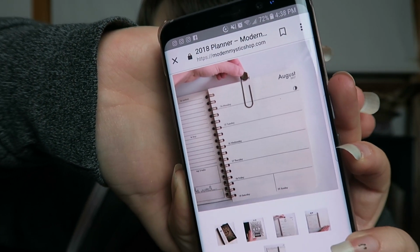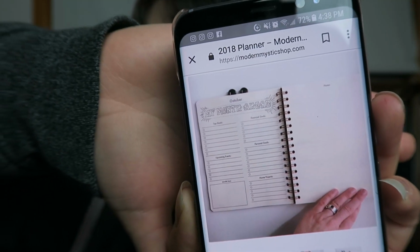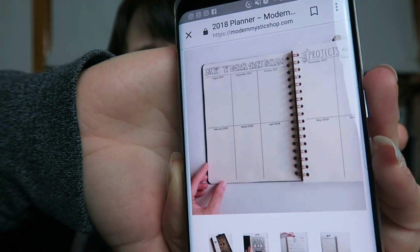It is a 17-month planner. It's very reminiscent, I don't know if I can get this to show up clearly, of something I had previously. So it has months ahead and goals and stuff like that. And then I really like the year ahead. The formatting is so perfect for tarot, I'm excited for it to get here. I will definitely touch base with you as the year goes on and let you know how things are going, maybe flip through again and show you how I'm using it. Especially if that's something you want to see, definitely let me know.